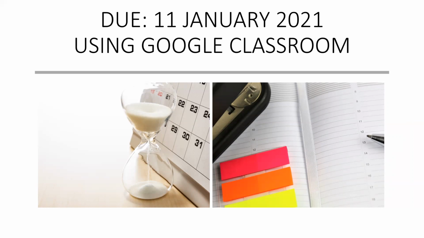So enjoy doing your work. This should be easy. You do have to do a little bit of research about baby boomers and then compare baby boomers to your generation. Once again, it's due on 11 January, which is a Monday. Please use Google Classroom, same way the homework video is in Google Classroom. Submit your work using Google Classroom, okay?